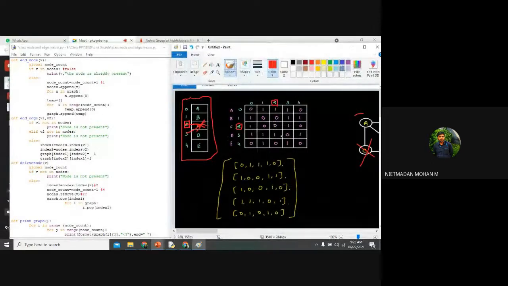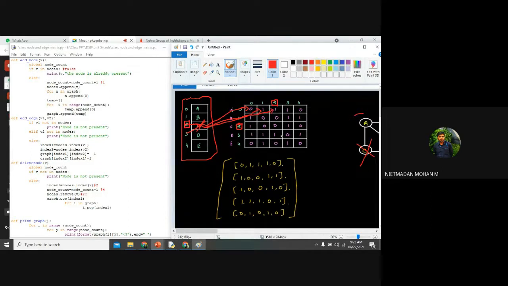So we are storing this index value 2, and it will check whether index value 2 is available for all the nodes. If it is available over there, that index value will be popped.